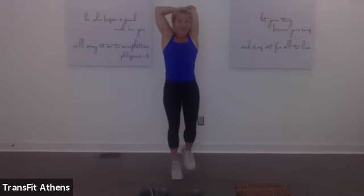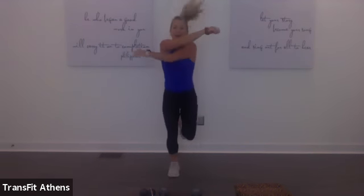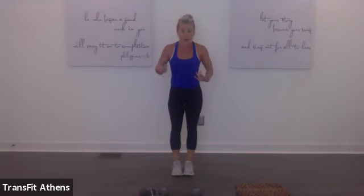Nice. Give me a little high knee stretch for the tricep. Wow. That's going to be feeling that strong in the arms tomorrow. Okay, shake it out. Shake it out. Shake it out. Good. Okay, grab your bench, a stool, and your heavy weights.